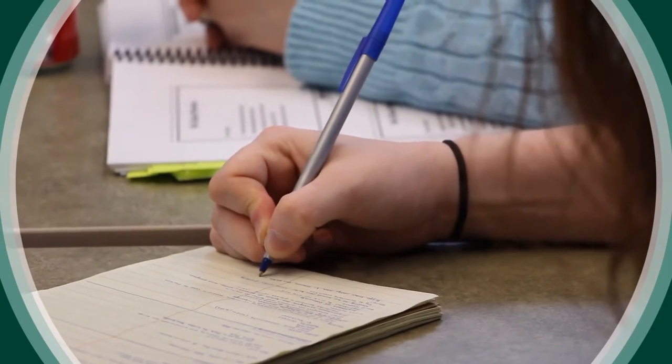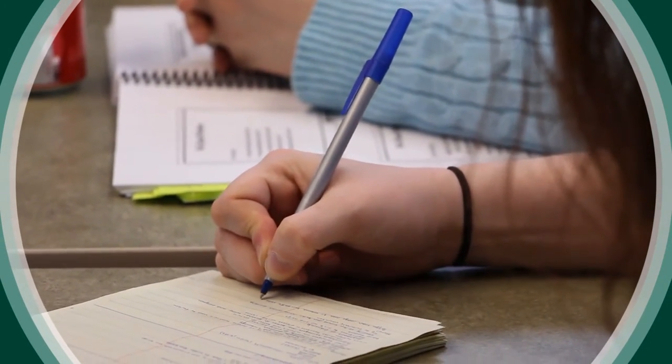Ron, what is the exam like? Well, as Jim pointed out, the first one and two-thirds days is teaching. The last third of the second day is devoted to the closed book exam. There are certain things that we just believe people should have in their head and shouldn't need to refer to a book, and that covers that material. Then the entire third day is an open book exam which covers the rest of the material in the course.